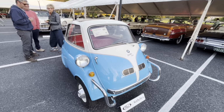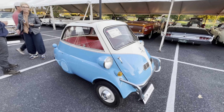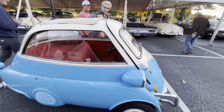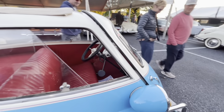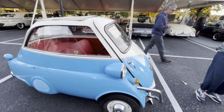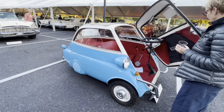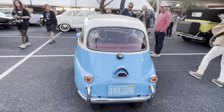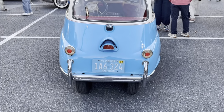Let's move a couple years newer to another BMW. This one's a BMW Isetta 300. This was originally a design by Italian firm Iso Autoveicoli. It was licensed to BMW, who heavily modified the design, and it was kind of a hit for them. BMW installed their own engine. It's a single-cylinder motorcycle engine. The original Italian Isetta could do 0 to 30 miles an hour in 30 seconds. The new German engine could do that in half the time.